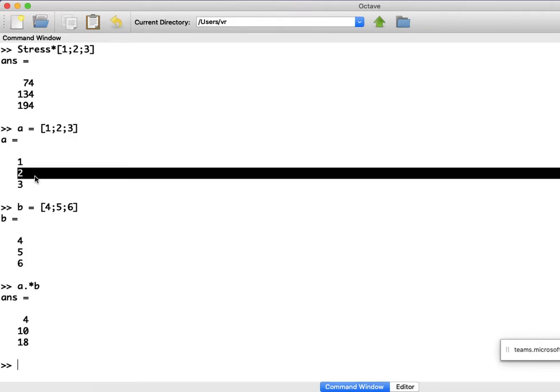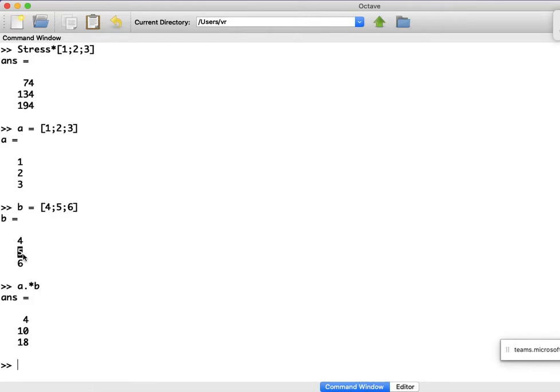Then second row first column in A with second row first column in B, which is 10. Third row first column, third row first column, which is 18. Okay, so dot star is another operator which we use.